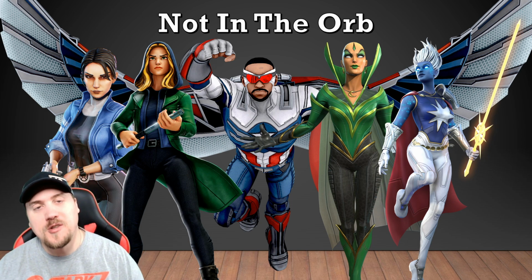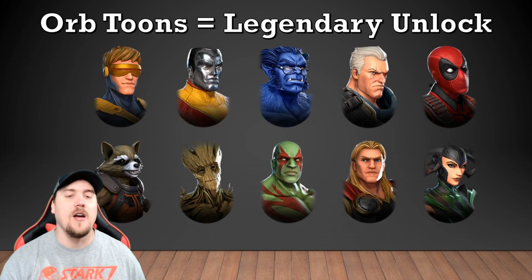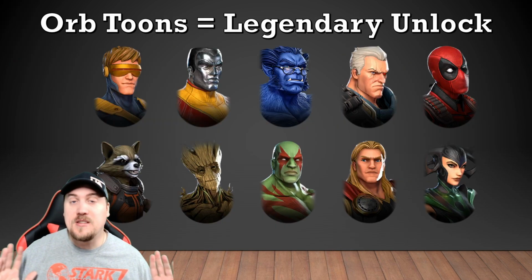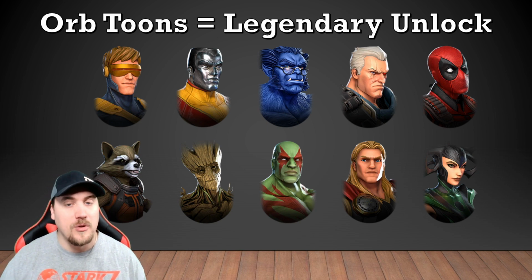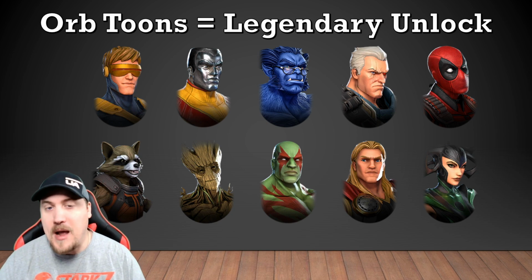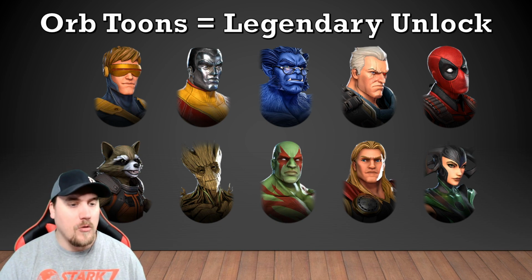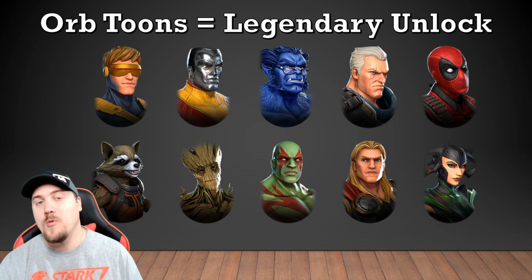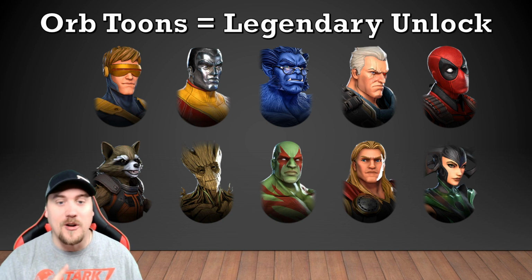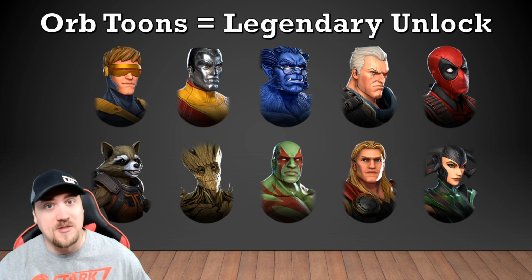And before I go, also Magneto and Shuri, obviously not in this. Toons that you can use for legendary unlocks. So yes, this can help you unlock a legendary if you get one of these characters, other than Deadpool, that pop out of this orb. You got Cyclops, Colossus, and Beast, who could help you unlock Magneto. Cable and Deadpool help you unlock Doc Ock. Rocket, Groot, and Drax, who I honestly don't recommend you farm anymore for anybody, can help you get Star-Lord. And then Thor and Hela can help you get Black Bolt, and Hela can also help you get Phoenix.